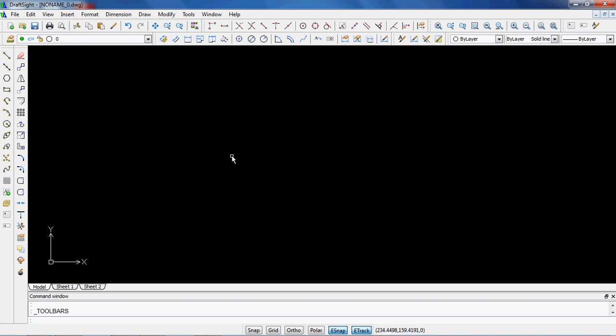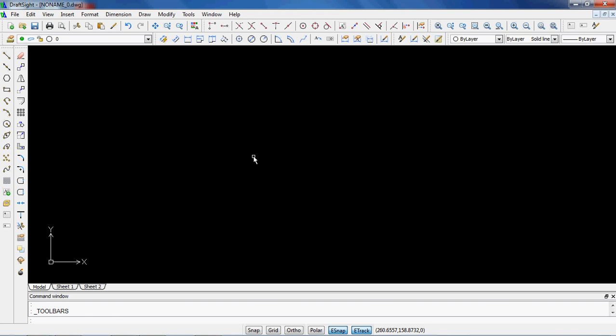So I'm trying to get myself maximum drawing space as possible and easily be able to set up each of my toolbars. So over here I've got draw, here I've got modify, here I've got layers, here I've got standard toolbar. This one up here is entity snap. This one right here is dimension. This one right here is all of the different styles. So this is our styles toolbar. This one right here is zoom, and this one right here is text. And that will do it for our toolbars. And feel free to watch this video again should you need to go ahead and get this set up.